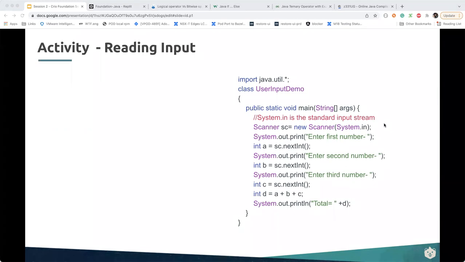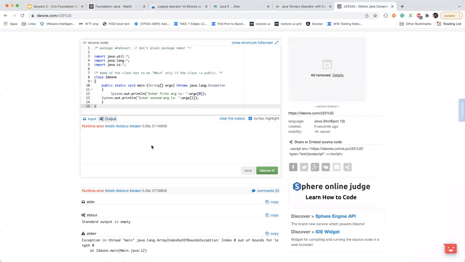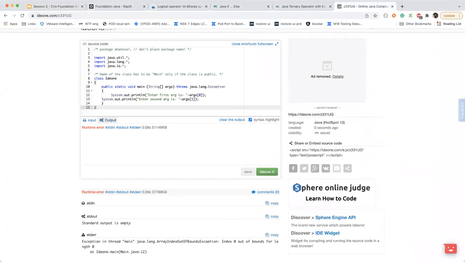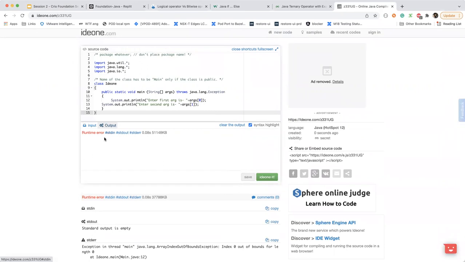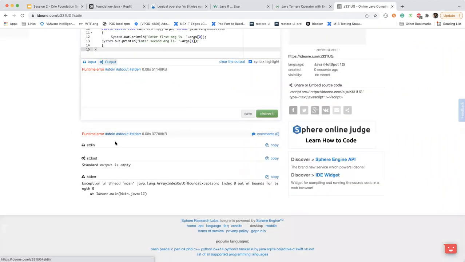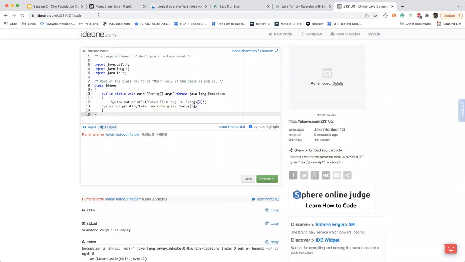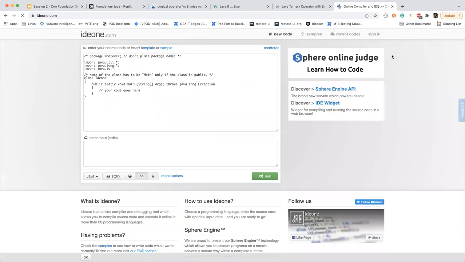Let me provide the syntax. So is this syntax clear for everyone, how to take input from the user, or any doubt around this?